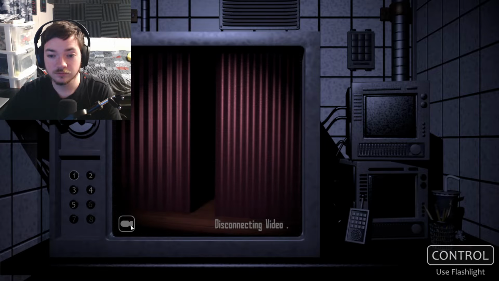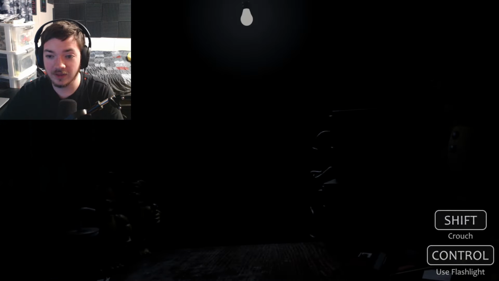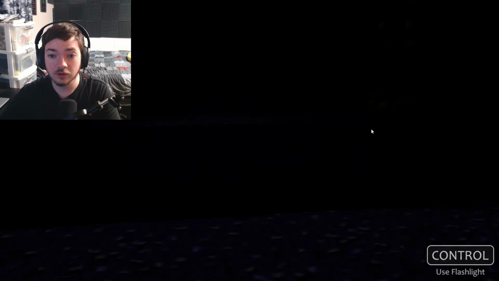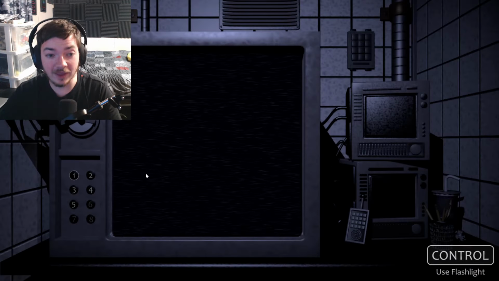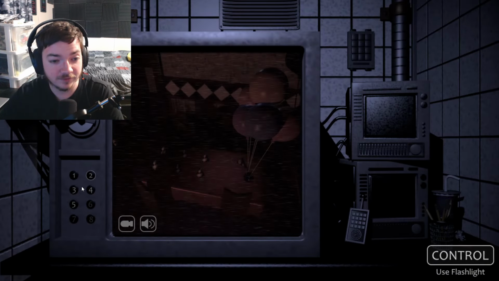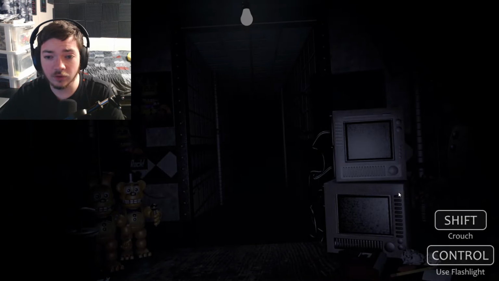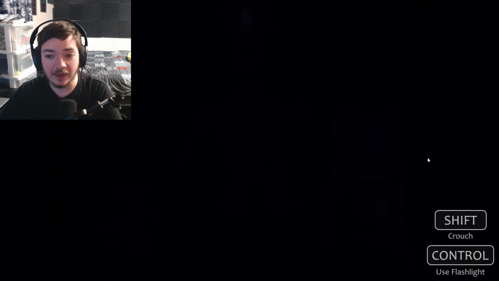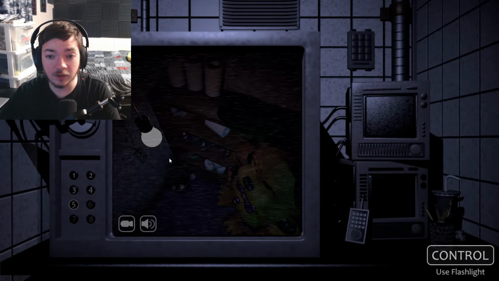There we go. I don't like how the cameras keep flashing because— oh, what the heck are you? Do I crouch? Oh, he's gone. Okay, so I guess I do crouch. Bro, what was that? Okay. Wait, so I'm so confused. Why do I— it's all back on now. Why do I have— ah, you're back again. Do I crouch? Okay, he's gone again.